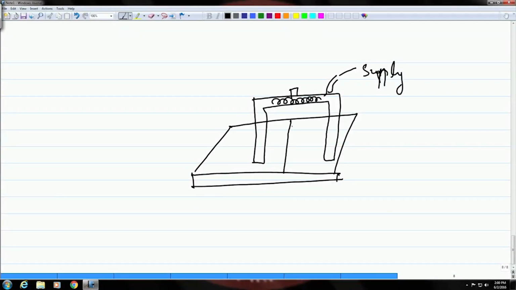So, let us say you want to inspect this weld. Okay. So, these are the two plates which are welded. The field in this case will be along these imaginary lines, if you connect these two poles, these two ends. So, that is how the field will be when you are using a yoke.